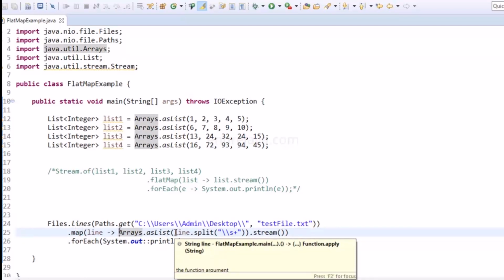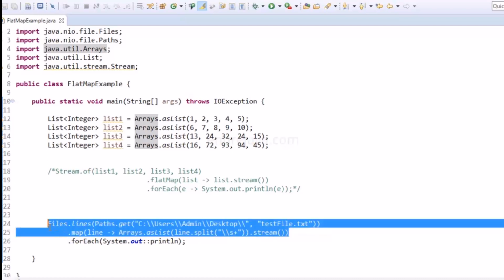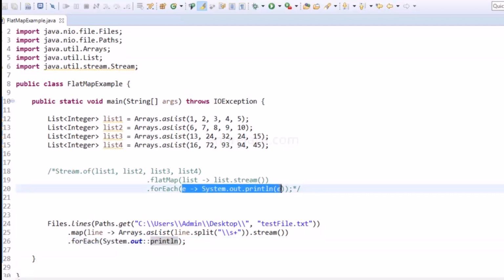And the thing that I'm doing here is on each and every line, I'm going to split using a white space character. This would give me a string array, and I'm converting that array into a list using Arrays.asList, and I'm doing .stream to generate a stream of that list. Now so far in this instruction, we are again creating a stream of streams, and for each and every element, with each element a stream itself, I'm doing sysout. Do take a note that I'm using a method reference. This is equivalent to this.